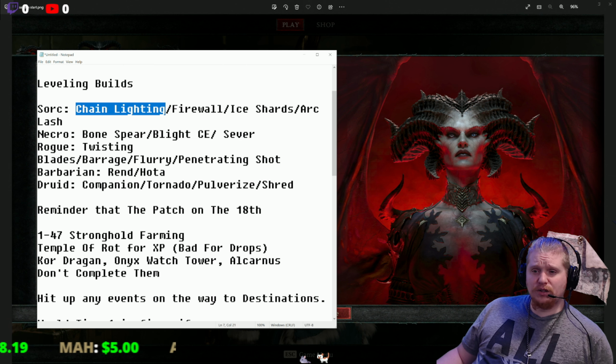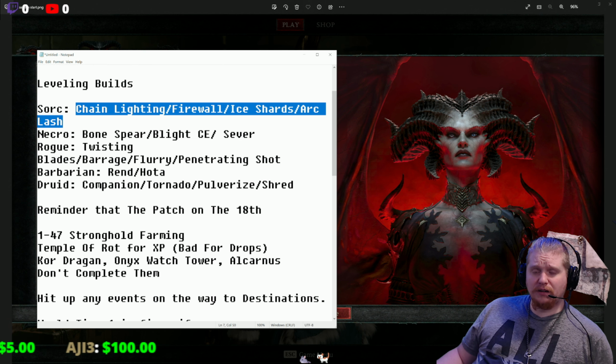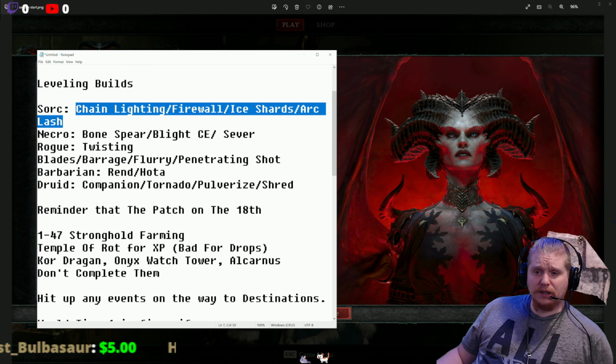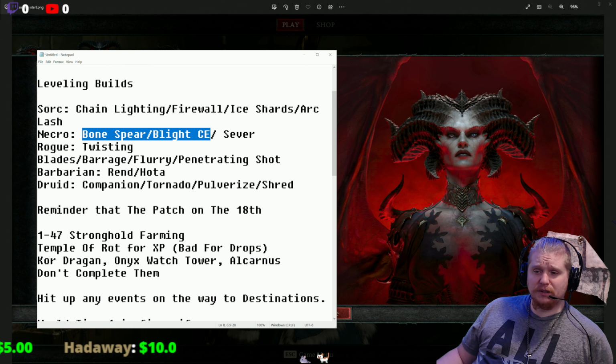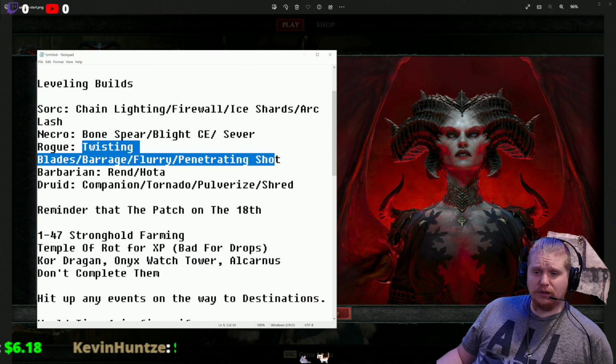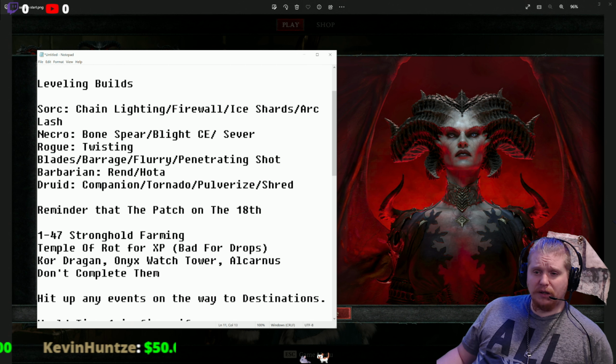For Sorceress, the Chain Lightning, Firewall, Ice Shards, and Arc Lash seem to be the best for leveling up. The Necromancer, the Bone Spear, Blight, Corpse Explosion, and Sever seem to be pretty good. Rogue is Twisting Blades, Barrage, Flurry, and Penetrating Shot. These are all very good for leveling up on the Rogue early on. Barbarian is Rend and Hota. Rend and Hota are extremely good early on, and I actually kind of prefer Rend, in my opinion.